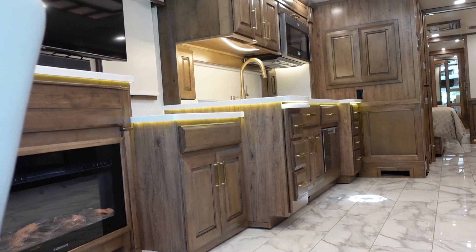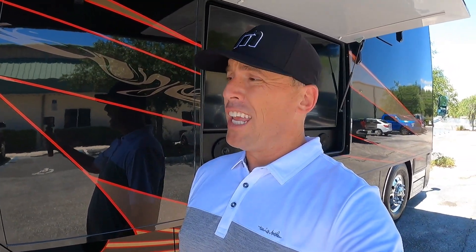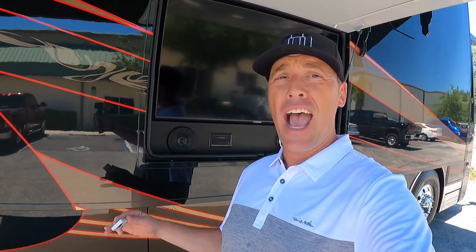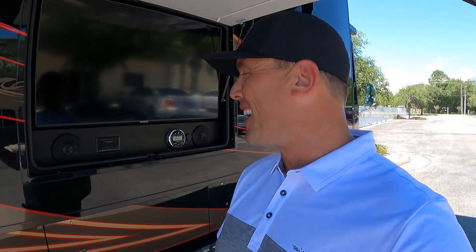One of the best parts about this coach is it's available here at the Motor Coach Store in Bradenton, Florida. Their detail and PDI process — the entire operation here is second to none. When you purchase this coach, even though it's a 2022, having that peace of mind that the Motor Coach Store has taken it through their detail and PDI process brings it to another level. A certified technician will explain how to work everything, go over all the systems, and you can even camp the night here in the coach to make sure you understand how everything works.